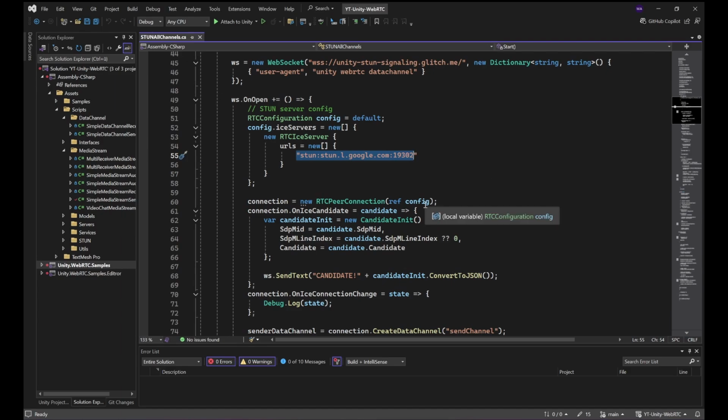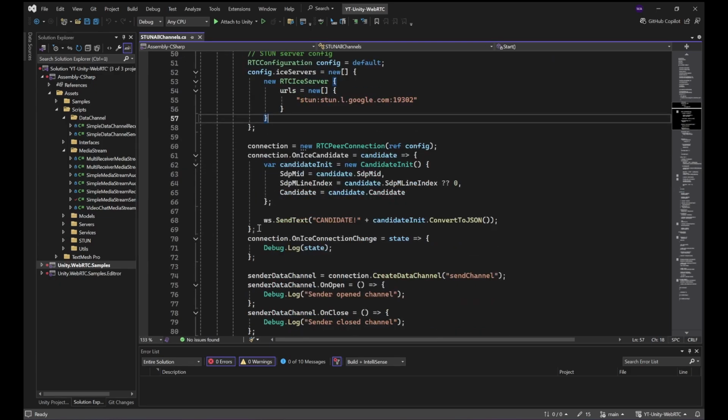You can use your own STUN server here, and please be aware that I had the experience with some Fritz boxes that they are blocking the communication ports, so the WebSocket connection will work, but the WebRTC connection is blocked. So if you run into that, make sure that your Fritz box or your router is configured the right way.